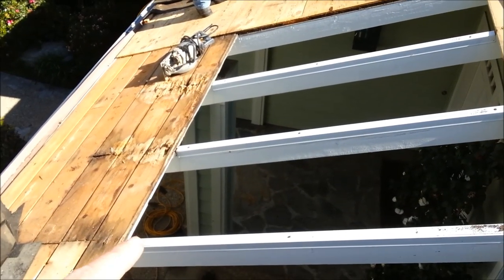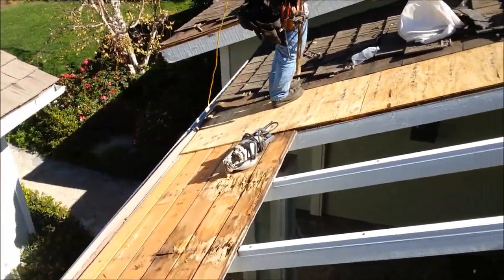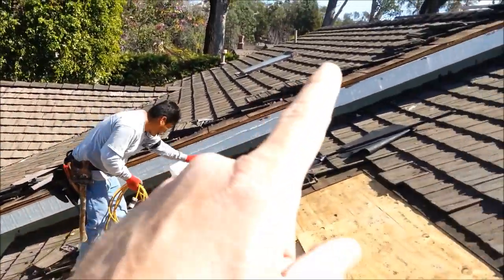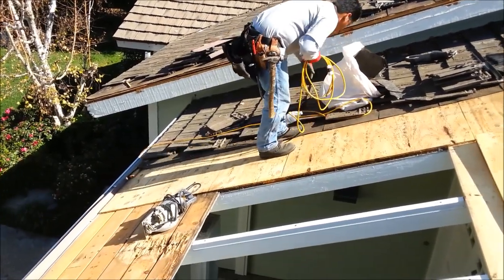So we're going to get these three beams out. We're going to replace all this wood, change out all this fascia, fix all these problems, get it done right the first time.